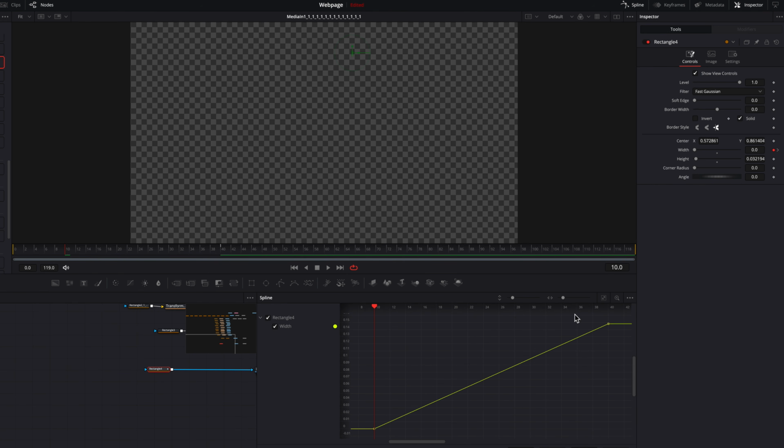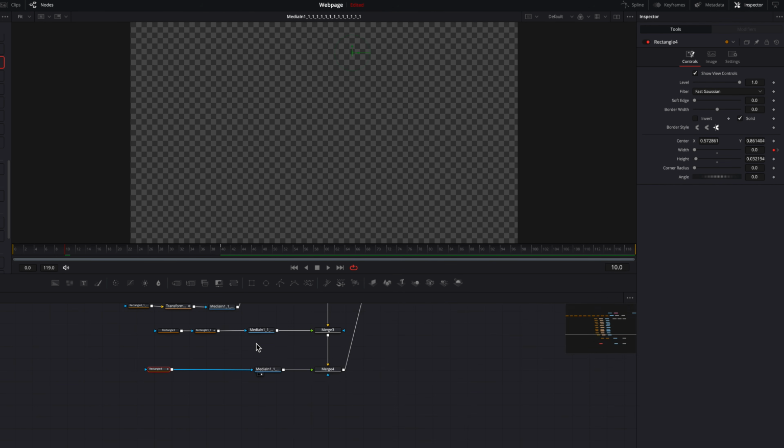So now let's bring up the spline editor, and first of all select these two keyframes, and hit the F key, and then hold the option key and drag this second keyframe out to the left, very similar to how we did it for all the other keyframes. And now we have a very nice animation for the first audio waveform.